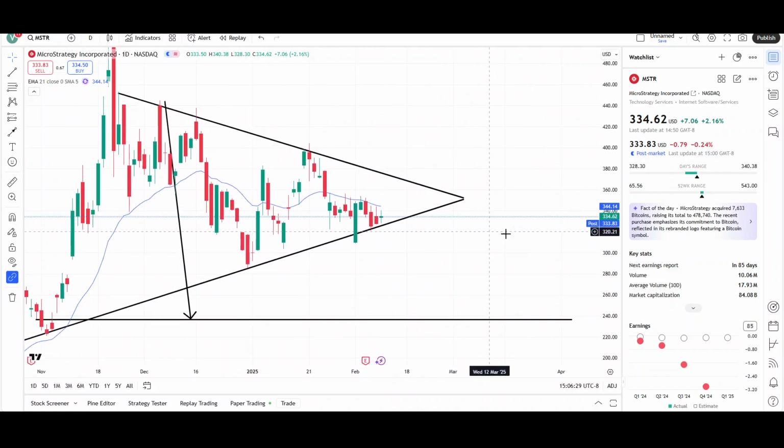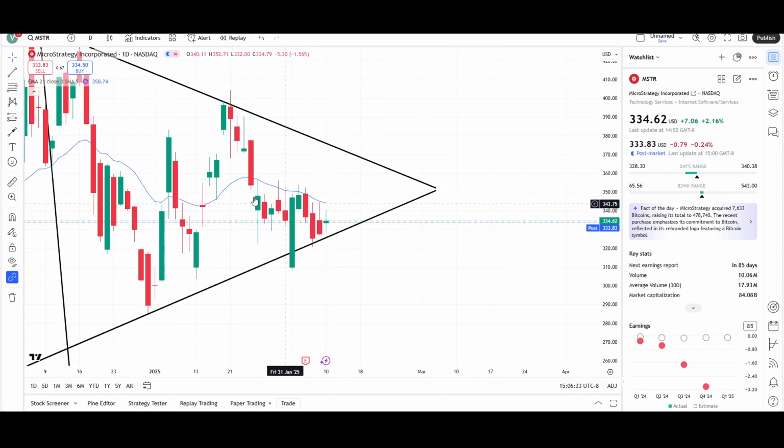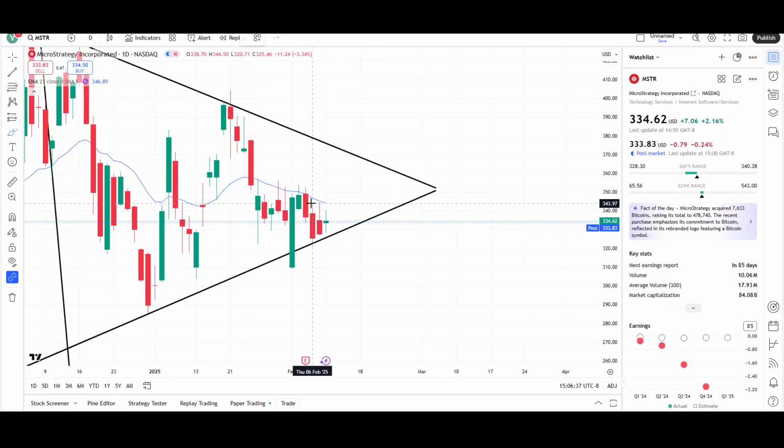So let's take a look at what's been going on for the past week and even today. Well, today, basically a whole lot of nothing. As you can see here, the volatility has just died down. So much for being a volatile stock. For the past 10 trading sessions, the past 14 days is basically flat. It's dead. The stock has not moved at all. Maybe a couple points in the last 10 trading sessions. So something big is coming.